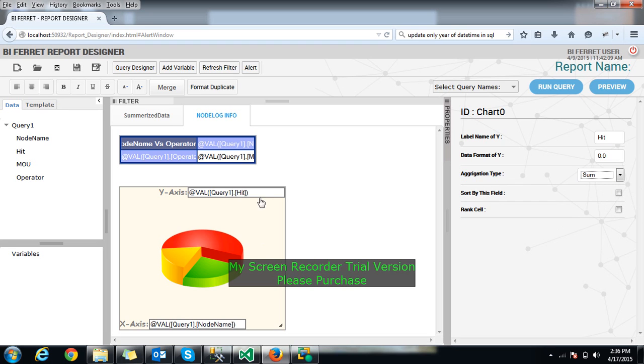And if I want to sort this by hit, then I just have to sort by this field. If I want to rank this, like top 10 hit from node log info in this chart, then I just have to click on the rank cell. So this is how we can create a chart.